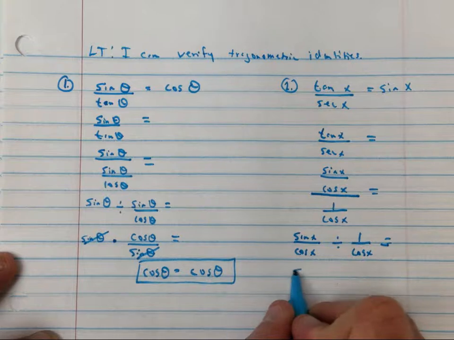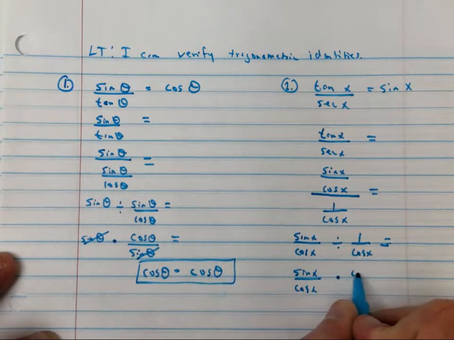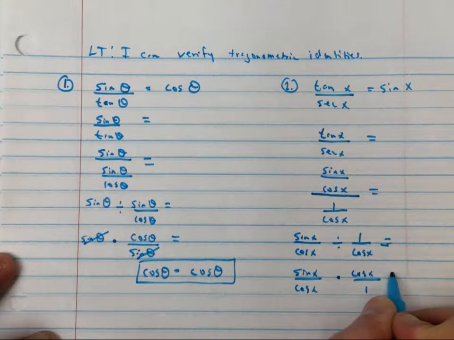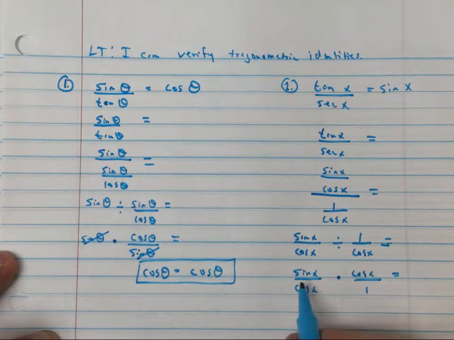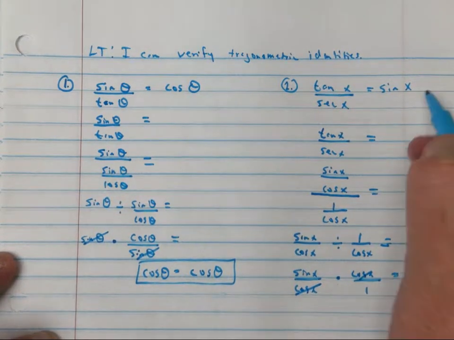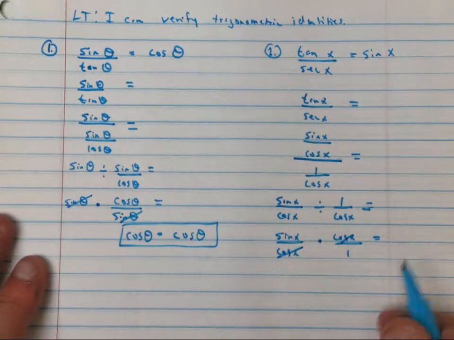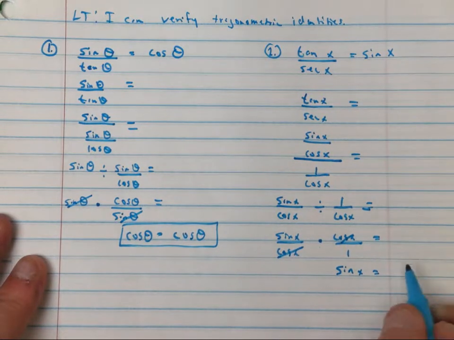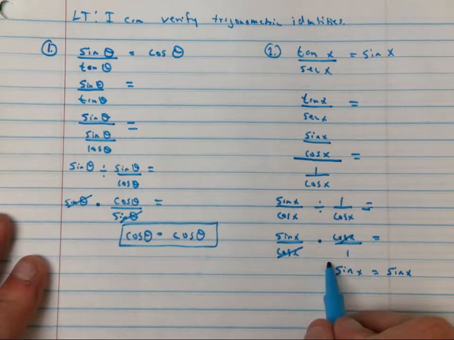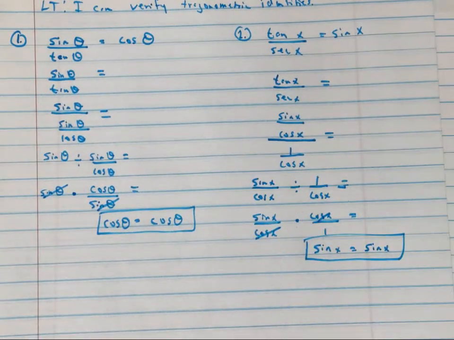Okay, when you divide, remember you multiply by the reciprocal. Flip it. Now, if there's a plus here, I cannot cross simplify, but there's a times, so what I'm going to do is mark this out. Remember, what was I trying to aim for? Sine x. What's the only thing left down here? Sine x. So, sine x, I prove that. Bring this down. And I just prove that this is equal to this.